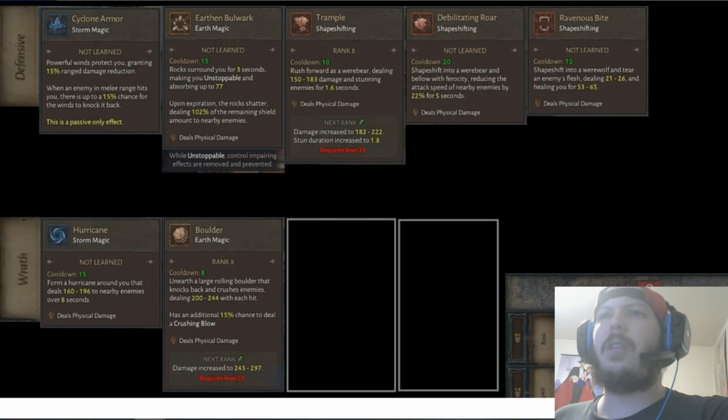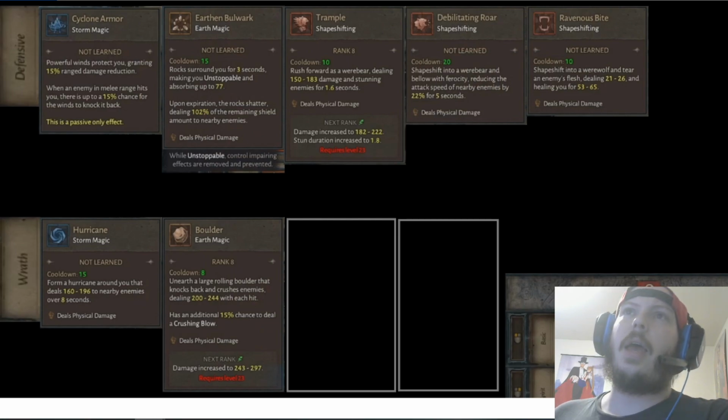But let's carry on. Ravenous Bite is going to be the last option you have in the defensive abilities, and it shapeshifts into a werebear and tears an enemy's flesh for X amount of damage, and heals you for, it looks like, a little bit over double that damage, and deals physical damage.